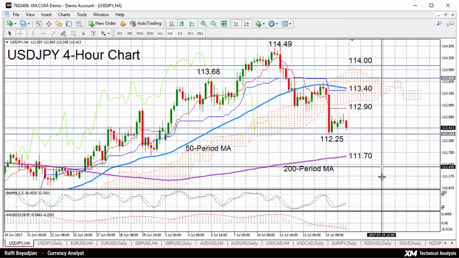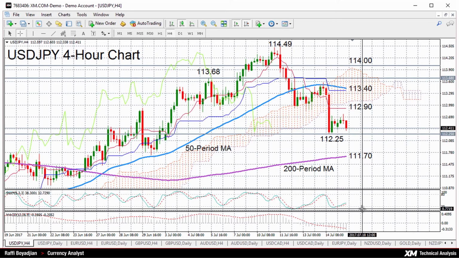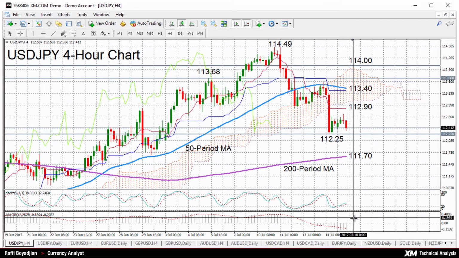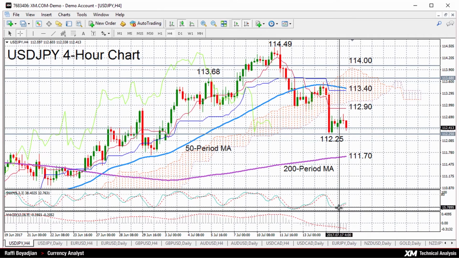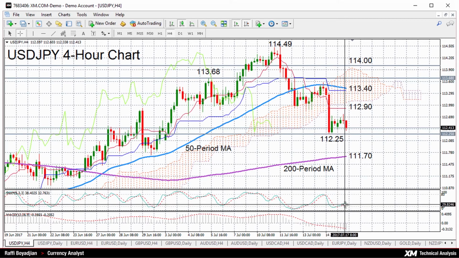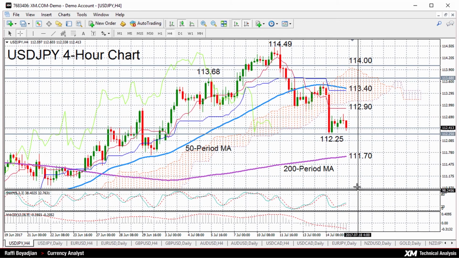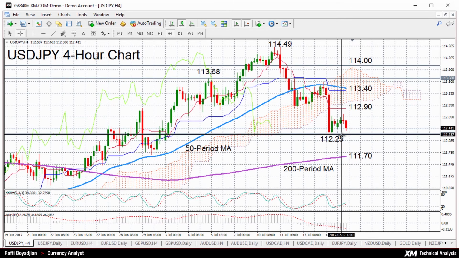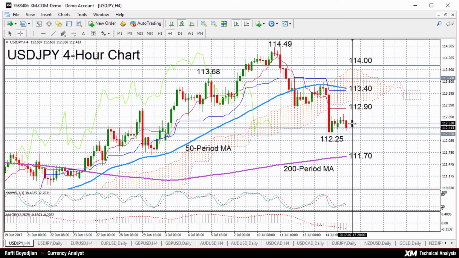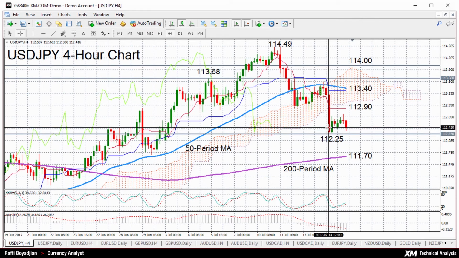If you look at which direction the pair is most likely to go, it is a bit of a mixed picture because the MACD has fallen further into negative territory. We can see the MACD histogram is below the red signal line as well, in addition to being below zero, but we do see some positive momentum from the stochastic oscillators, which are currently trending up. So that could potentially be limiting the downside moves, and it explains why the price has been trading sideways since touching that 2-week low earlier today.